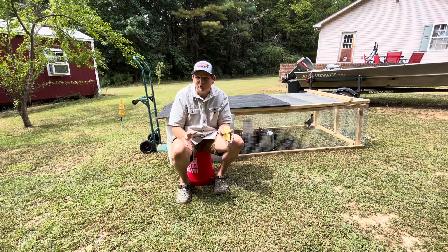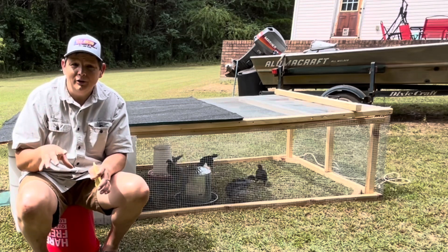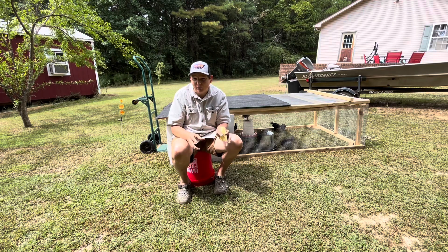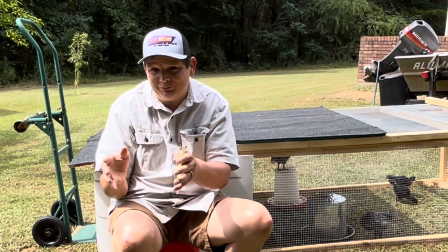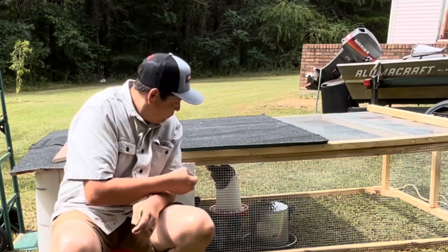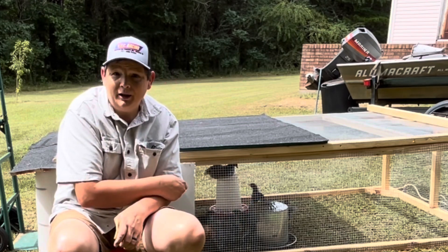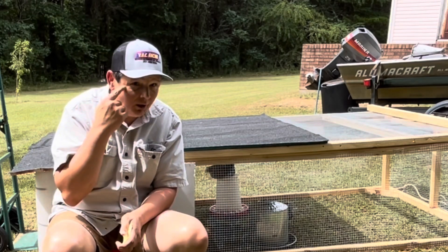The breed we were using at the time were red sex links. You're not going to get the rate of growth you get from traditional meat breed birds, but you can grow them out about 12 weeks instead of 8 weeks and provide meat. Virtually the only cost is a little chicken feed. Those same 30 chickens that provide eggs can also provide meat for your freezer. We know some chicks we hatch will be roosters, so we'll process those and put them in our freezer.